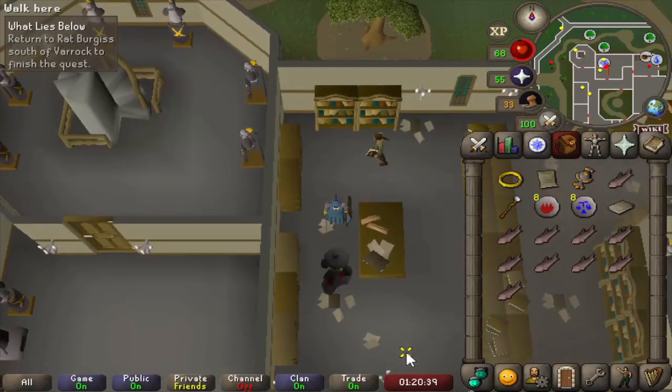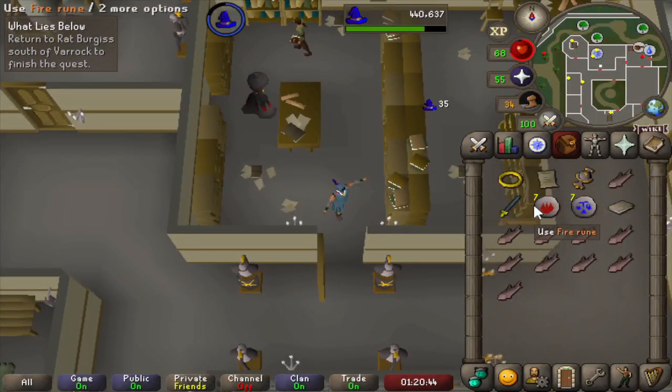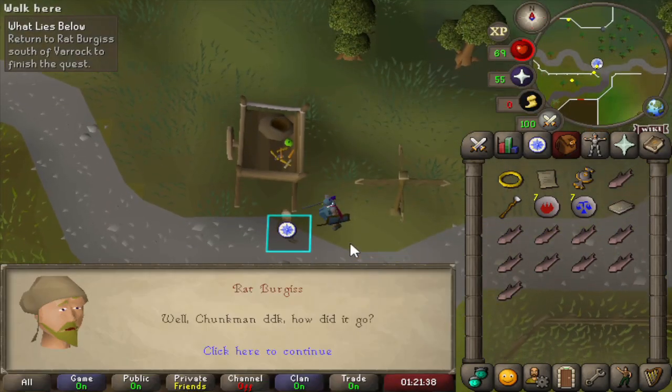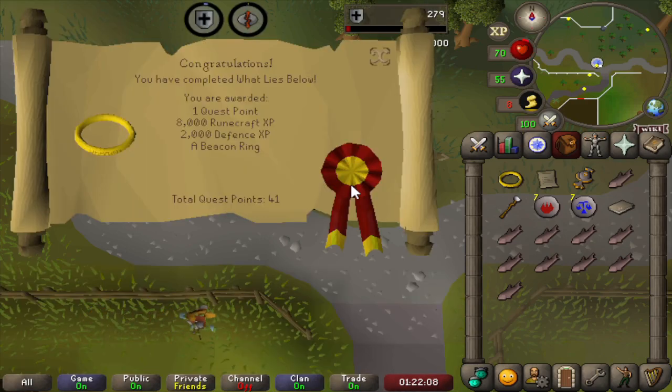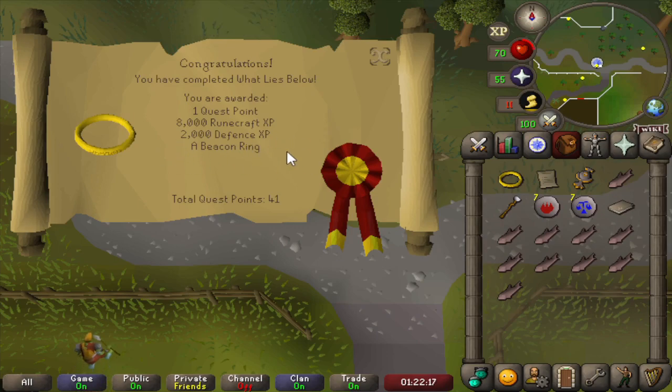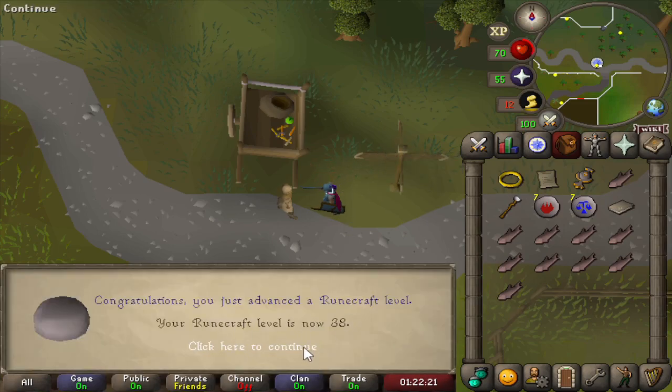We only need to get our reward from Rat just outside of the city. Back at Rat, we are going to tell him how it all ended, and that's the end of the quest. We get 1 quest point, 8000 runecrafting XP, which is pretty nice, and another 2000 defense experience, and like I mentioned, the beacon ring. That brings us up to 38 runecrafting, that's 3 more than what I started with.